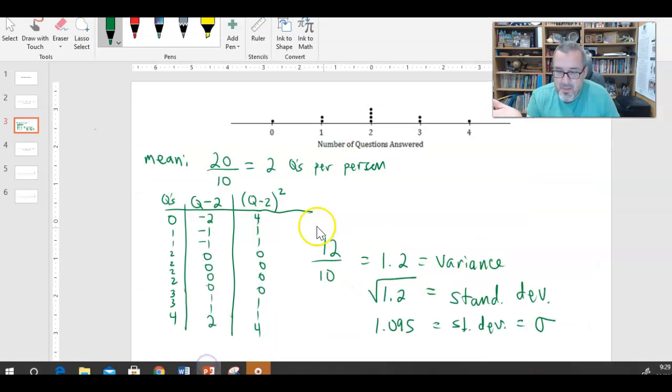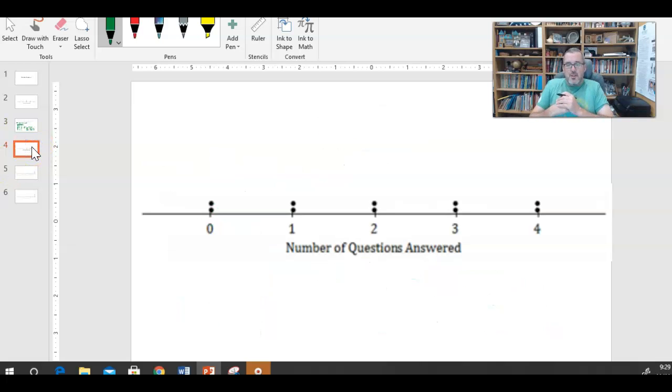All right, so hope that kind of helps both some understanding and making sense. Now look at this. I have a question for you. Do you think the standard deviation in this case would be more or less? Do you think the data is more spread out or less spread out? So let's think. We've got 2 of each, right? So before we had a 0, we had a 4, we had some 1s and some 3s, we had a whole bunch of 2s, almost like a normal distribution, almost. But now, 2 of each. Do you think the standard deviation would be greater or less?